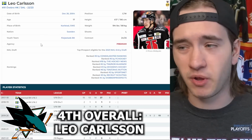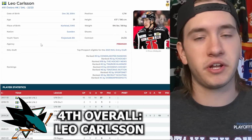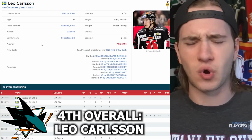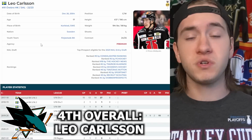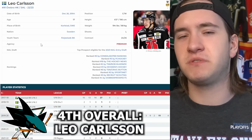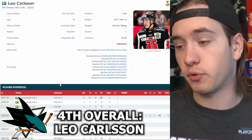But to me, the skating ability he has at his size at 6'3" is monstrous. The physical play, he's able to get around the boards, and especially in the neutral zone, is so impressive. And again, the way he's able to drive play effectively. He's not the most flashy player, but he always seems to do the right thing and push play in the right direction. And I think San Jose will really appreciate that.